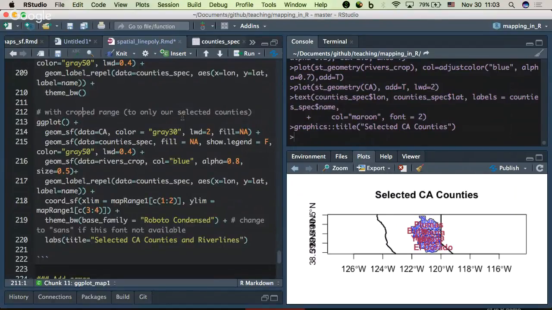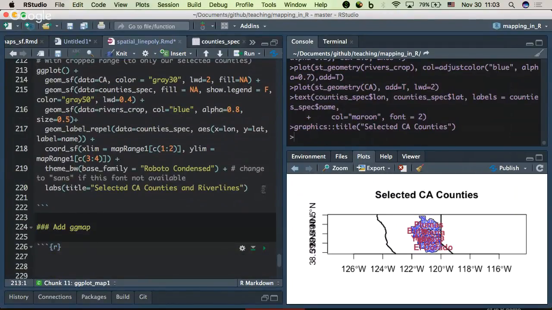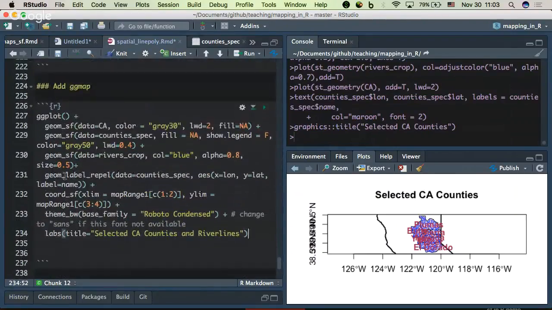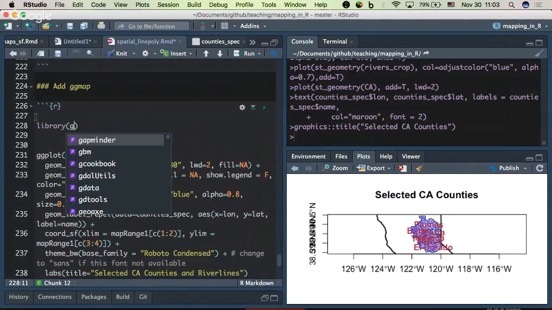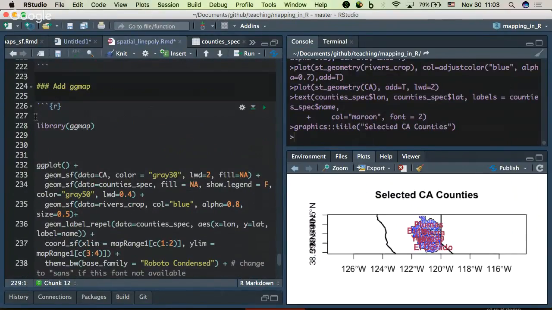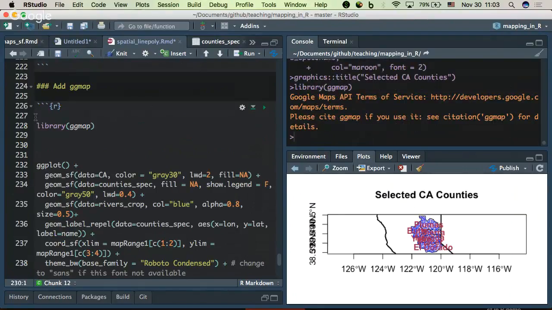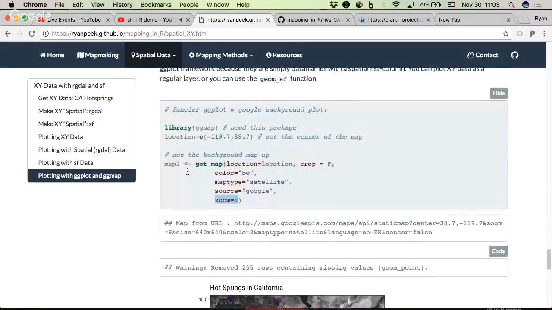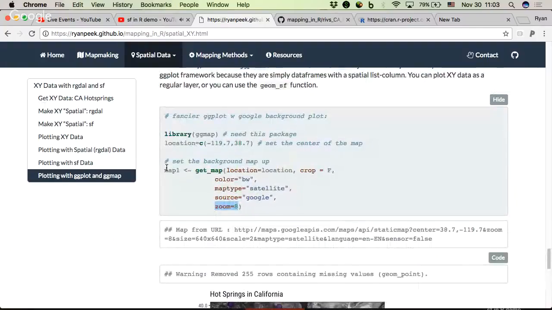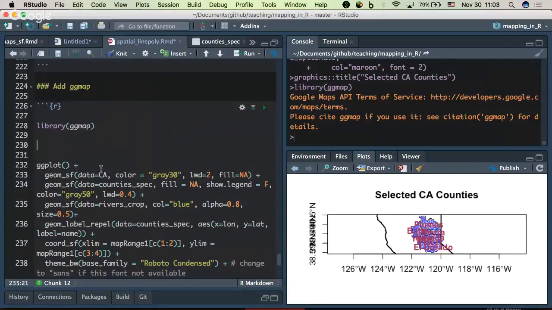I'm literally just going to copy this chunk that we already have here, and then I'm going to add that ggmap bit at the top. library(ggmap). And then we need to call a map, which is sort of setting the background up.